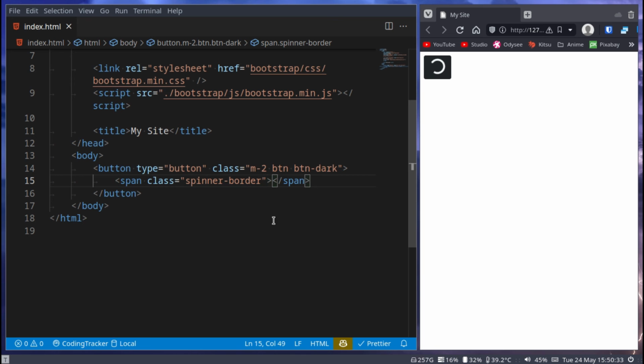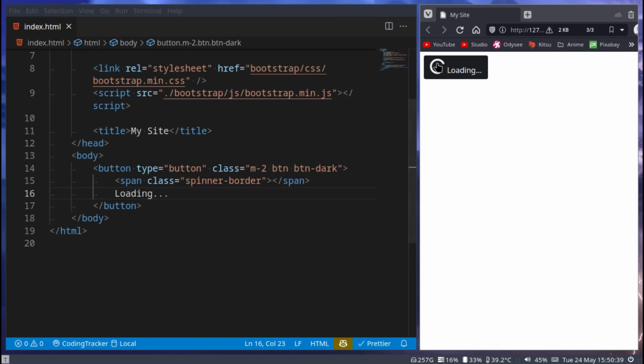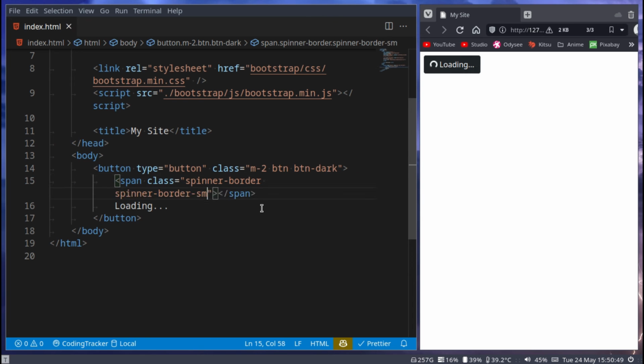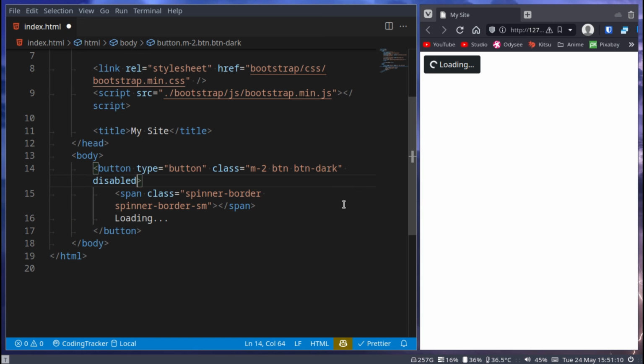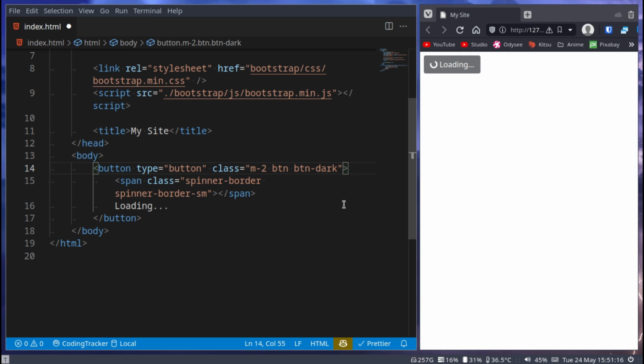And you can of course still add some text, for example, loading, and now it'll say loading next to that loader. Although that looks very weird, so let's make it smaller again, with -sm. And that looks normal. Otherwise you'll have to increase the text size to make it look more normal. And this also works on disabled buttons. So if we were to add a class disabled here, or to make it disabled fully, so disabled, then it will still work.